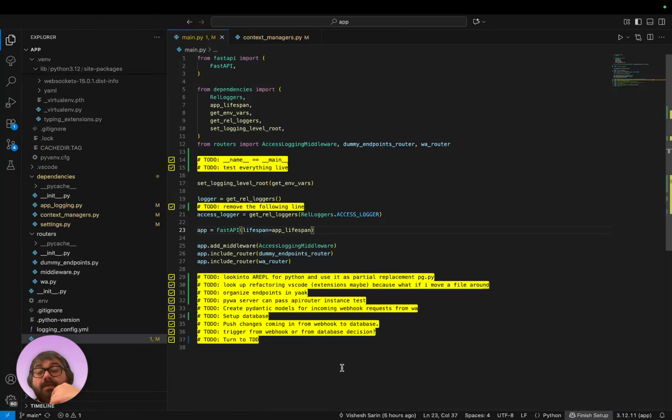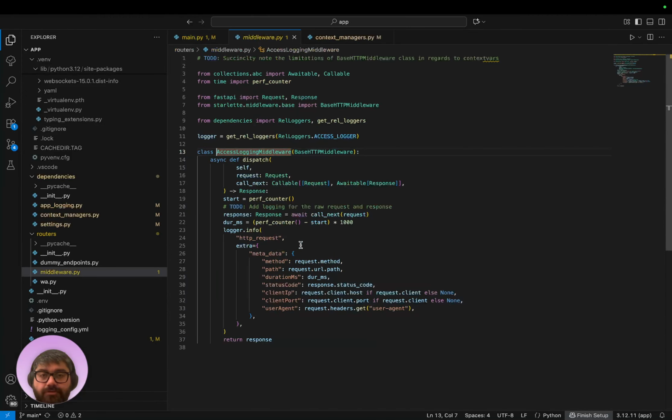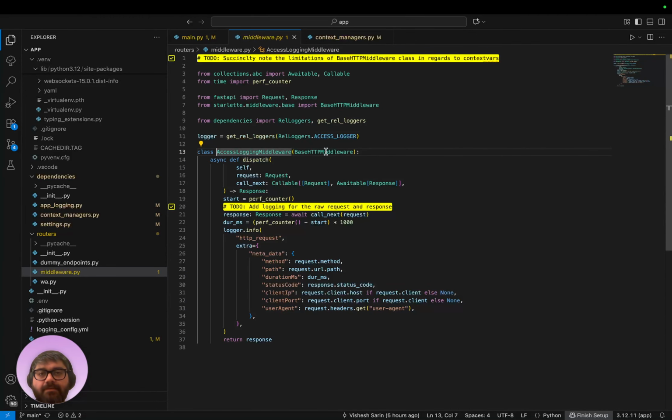What was I saying? So anyways, I might have to come back to that later to see if it even matters, right? So I'll just go there and show this to you. I essentially did exactly what I said, extended it with the Starlette class, right? And here I actually use the correct get logger to get it. And it's essentially the same code, except I wrap it in a function called dispatch, which is me actually overloading a function of base HTTP middleware. And that's essentially what you do when you use the decorator. So I just did that because in effect right now it's the same, but later on it gives me more control over the middleware, as I understand base HTTP middleware better.